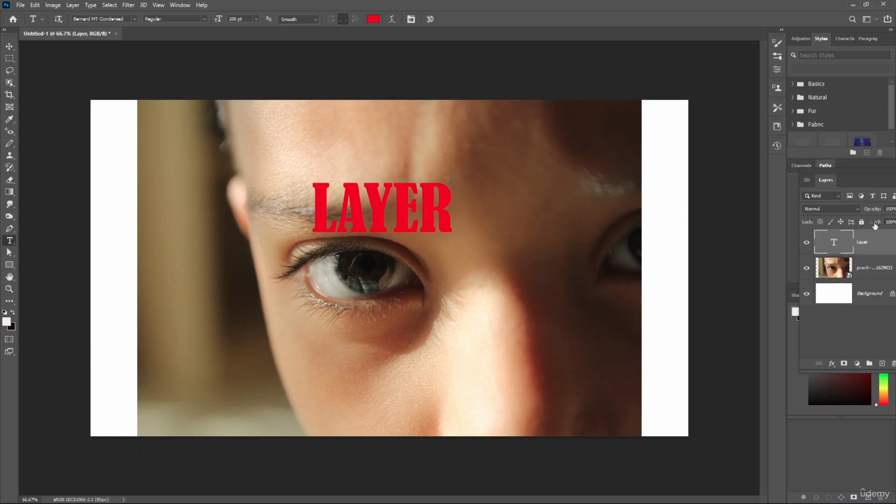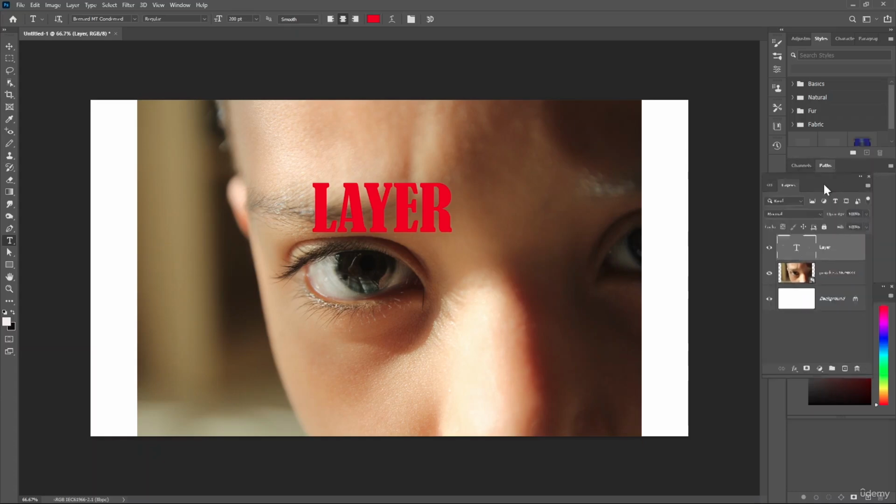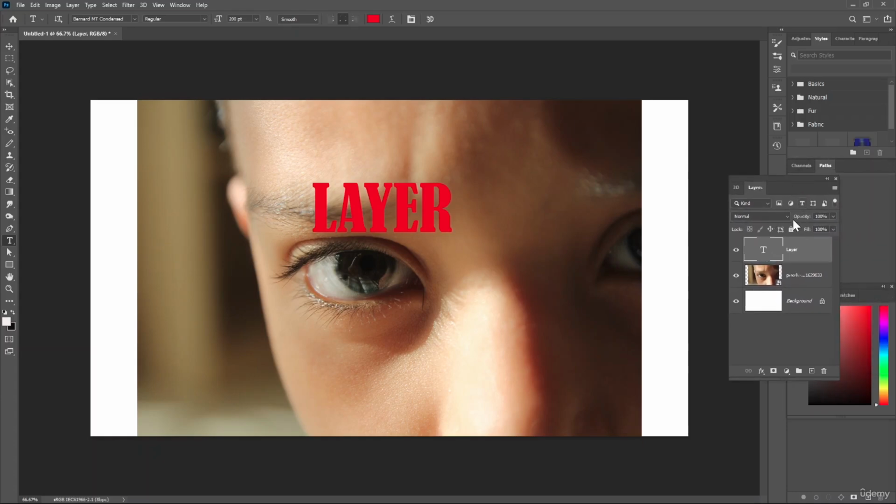There's also another option: opacity, which controls the transparency of the layers. Play around with different blending modes to achieve unique effects, like mixing colors on a digital canvas. I can just decrease this, and now you can see the opacity of this layer. I can also change the fill I want to use, so it will give you different looks for the layers.